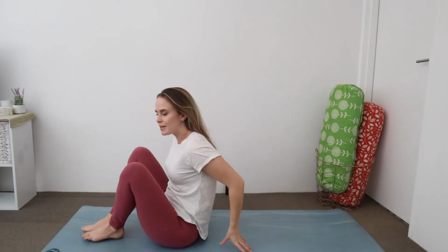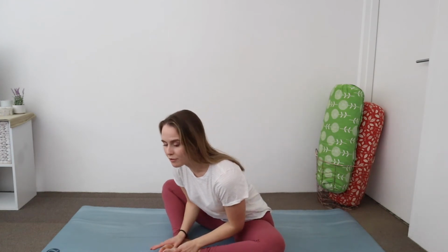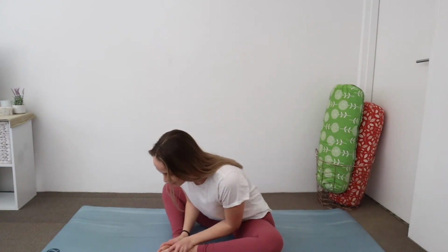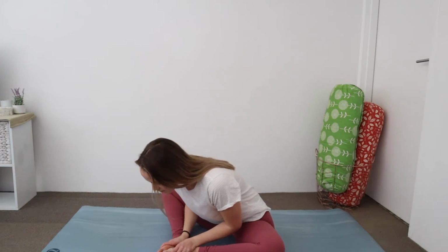All right, but we're going to roll up to the top next, and we're gonna go into a little butterfly or frog stretch. We put the soles of our feet together and let the knees fall out to the side. From here, you can take a bit of a lean forward if you like. So this should get your inner thighs, but also a little bit into your outer thighs too. We're gonna hold this stretch. Very nice.